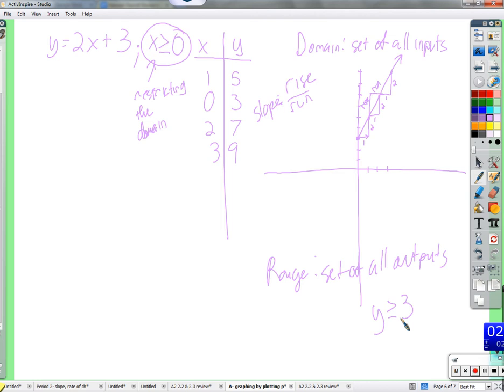Exactly. The range we can see by the graph, and the fact that 0 is the smallest x we can possibly put in, so we must get the limit of what y can be, and then all the y values just keep getting bigger from there. From 3, equal to 3 and up, that's what y can be, if x can only be equal to or greater than 0. So if you're asked to find the domain, it's just saying, look at the x's, what kind of x's can you put in? All of them, only some things, everything except for one value.